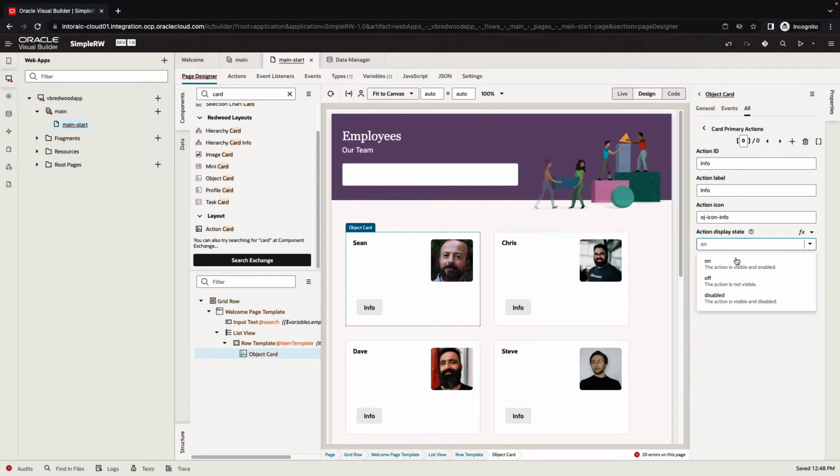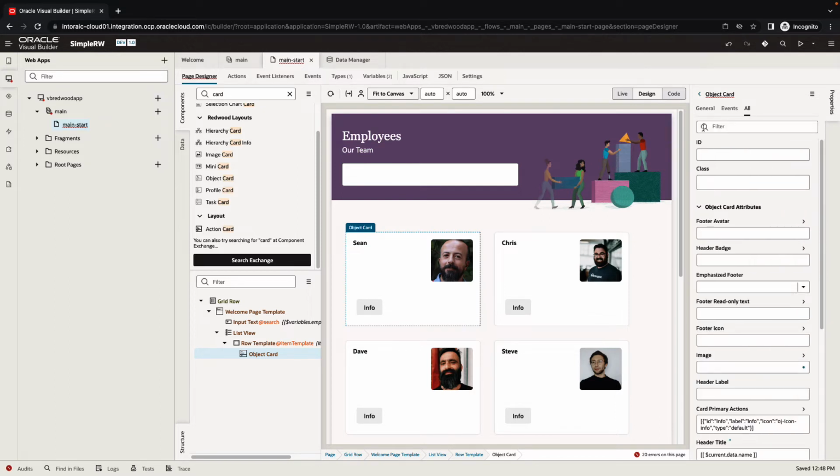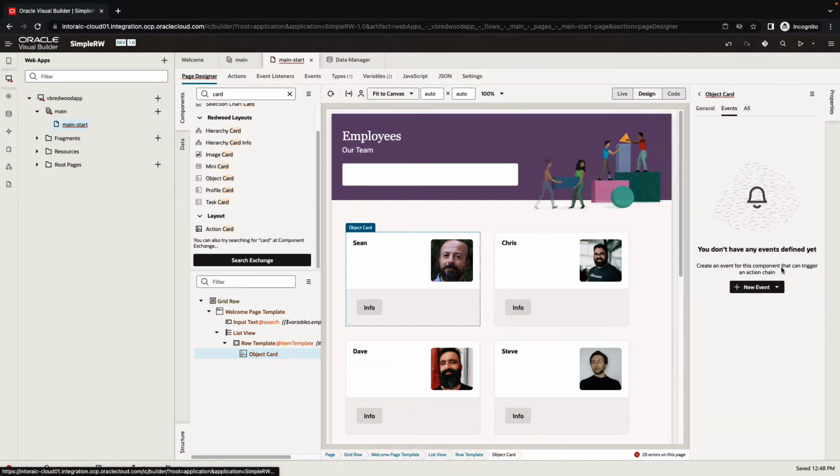You can also decide how this is going to be displayed, whether it's going to be enabled or disabled. Also, what type of button or potentially link we're going to use here. Various things that you can set for our card. So now we have a little info button, which will allow us to press and get information about this specific person. We can also choose to highlight the footer area to have this type of layout with two different colors on each card. And again, this is a default look and feel for the Oracle Redwood application.